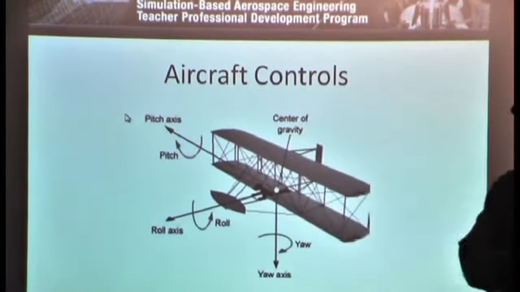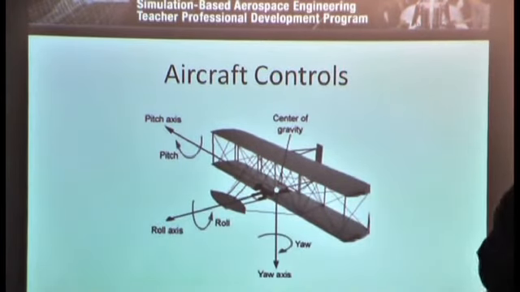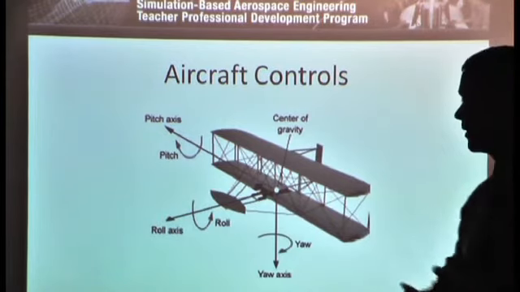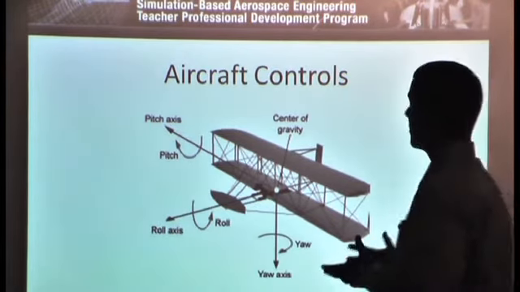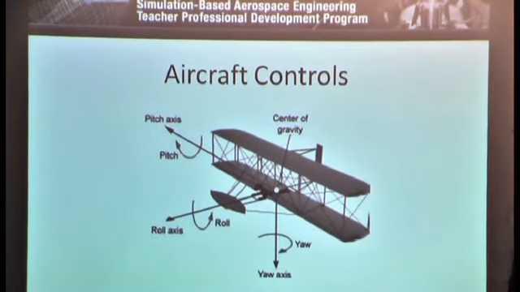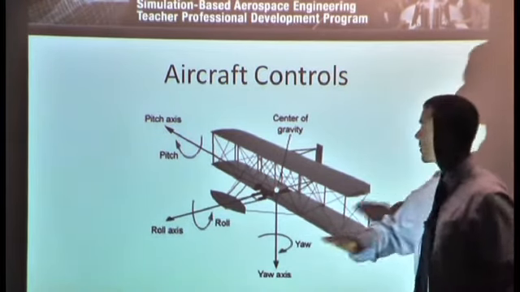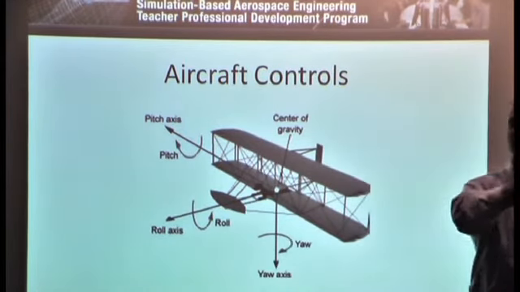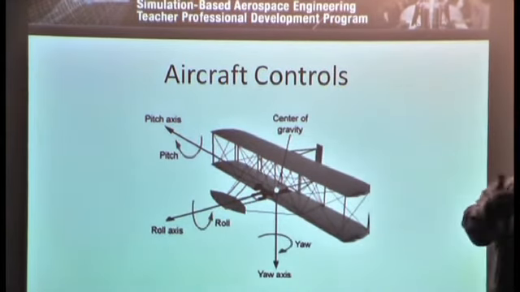Okay, now we're going to move into aircraft controls. As you remember from the procedures, this would be probably the third day of the unit. Aircraft controls. What parts of the airplane actually did control how it turned? Well, by looking at the way the air would flow across the airplane, you can probably tell that when the rudder turns from left to right, the air that's flowing past it would turn it.